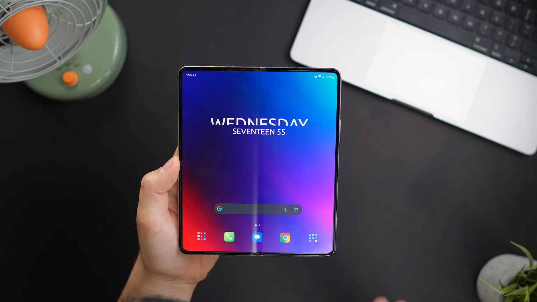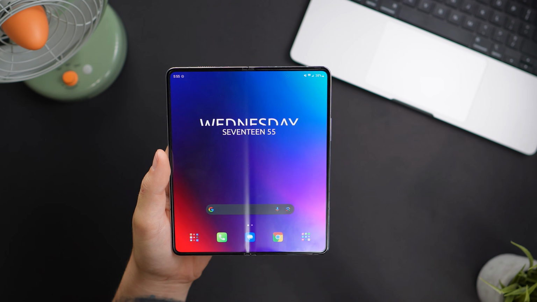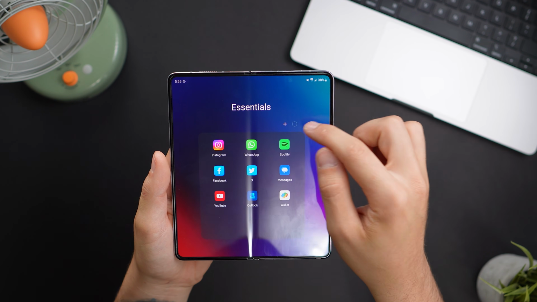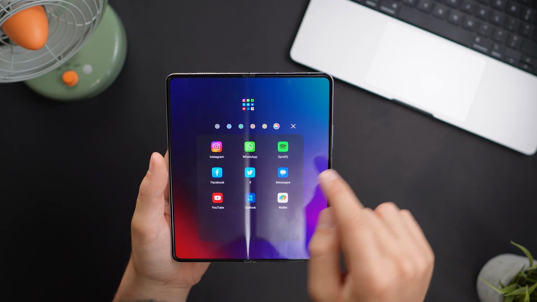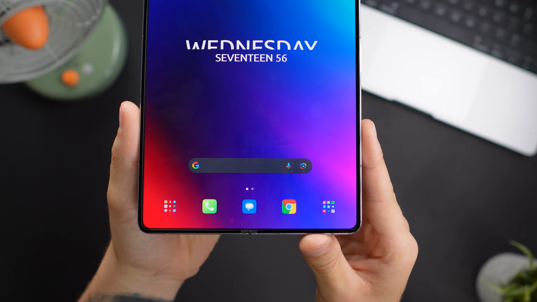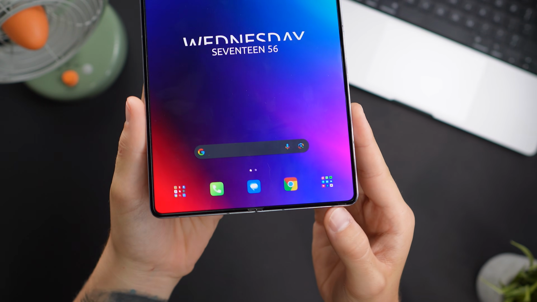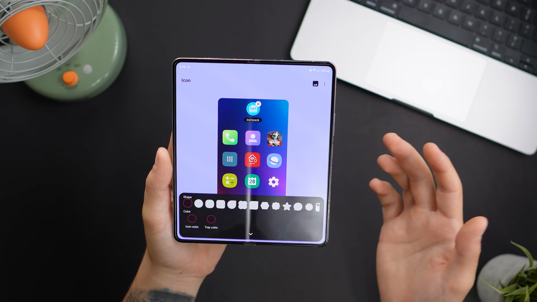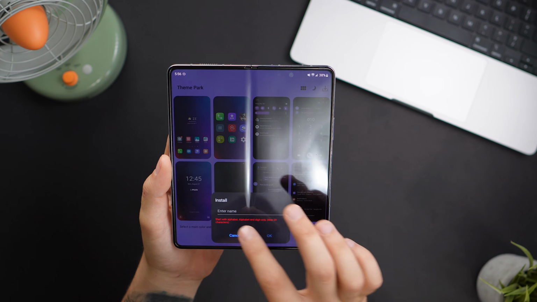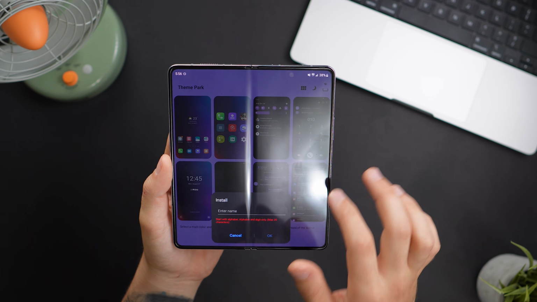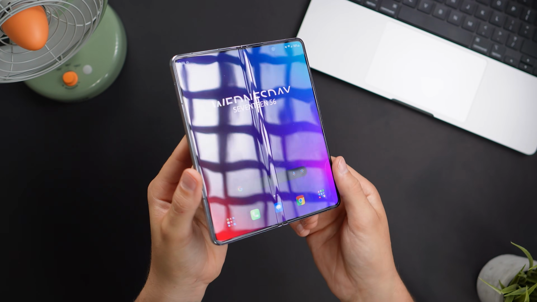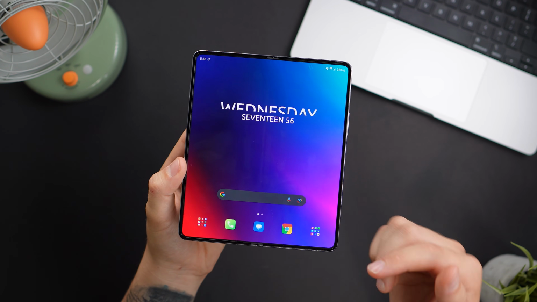The reason I change the size of the icon pack is because I do have folders on the home screen, and if you don't change the size of the icons, you will see an outline of the folders if you set them to be completely transparent. So that's how I get that nice, easy, clean looking folder without having an outline or any sort of background. Once you do that inside of Theme Park, you would just back out and download it, save it to a name, and in the home screen of Theme Park, you would apply whatever icon pack you want to use. Then once it's all saved, you just have a really nice home screen with beautiful icons.